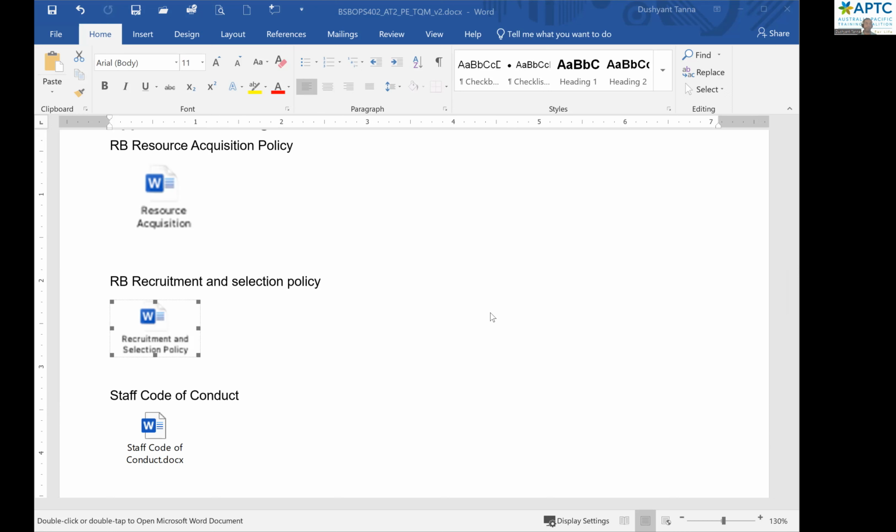Okay, that's it. So, view that policy. The policy says all sections must be completed: there is a job analysis, screening process, interview, reference check, and offer process. It covers what the screening process involves, what the interview process involves, and all that. It's a decent six-page document. Please refer to that.